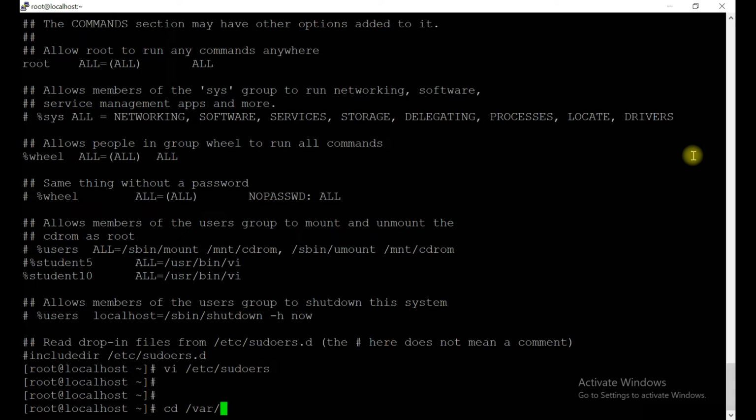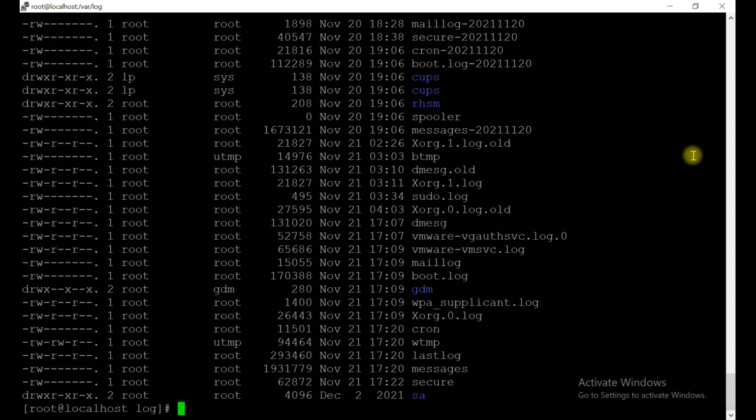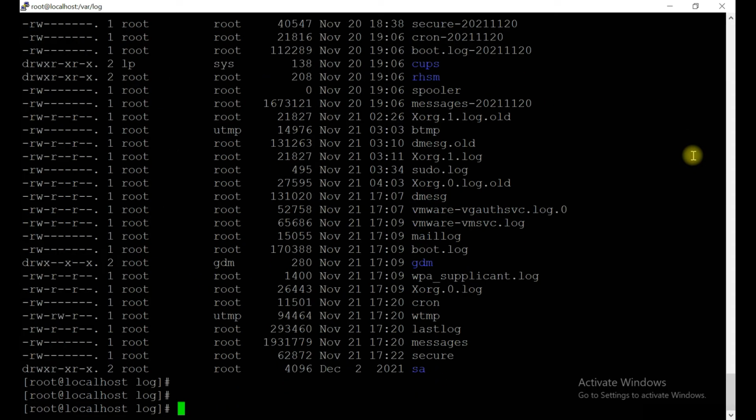Go to /var/log, sudo. Okay, check the log file. Okay, it's not there.